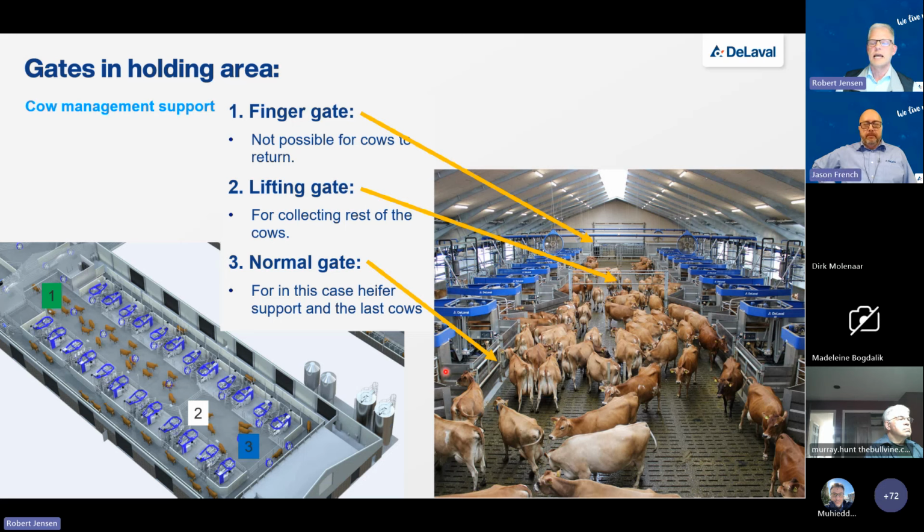It's also in these 8 stations that they milk their fresh cows, the sick cows, and so on and so forth. So they can move them up in this area, and then they can actually add a pen behind it in the morning. Yeah, and it might be a little harder to see, but there are a couple of posts installed. There's a couple of posts here. You know, by that broken color jersey there, those gates would come over to.